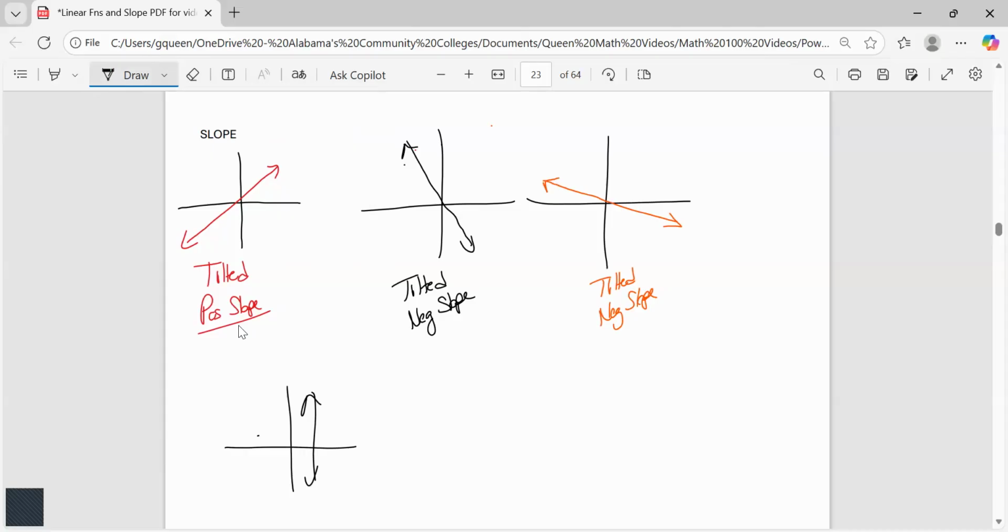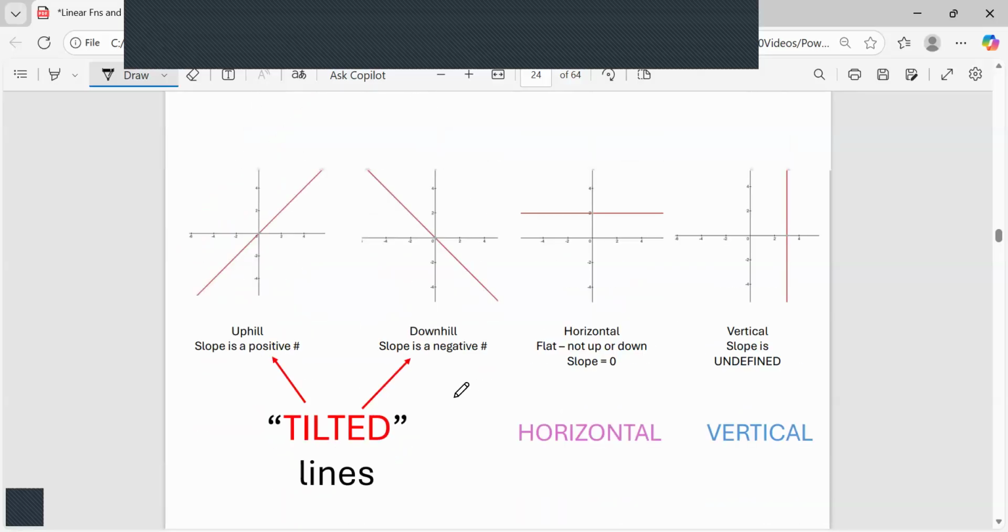Okay. What kind of line is this and what kind of slope is it? So it'd be a vertical line. Do you remember the equation for a vertical line? Vertical lines only have x. This would be x equals a number. Okay, I don't know exactly what number, but x equals a number is your vertical line. What kind of slope does this have? Can you ride your bike up a wall? No, this is undefined. The slope is undefined. Okay, all right, so just hopefully getting you thinking about how to analyze things just by looking. All right, so again, tilted lines, horizontal lines, vertical lines.